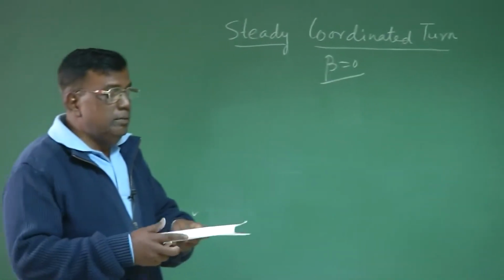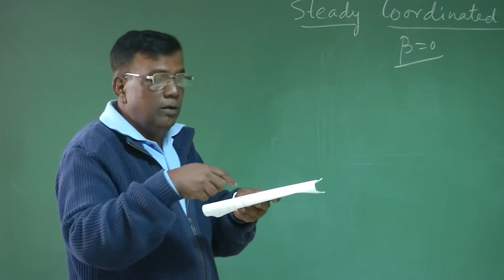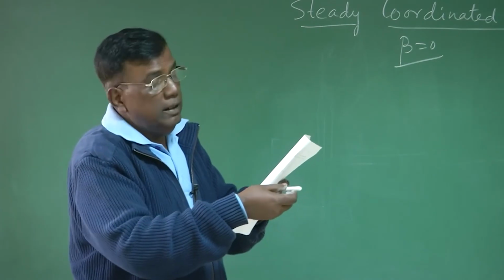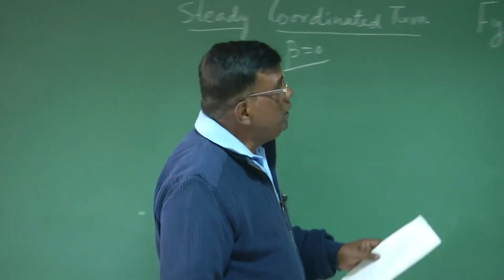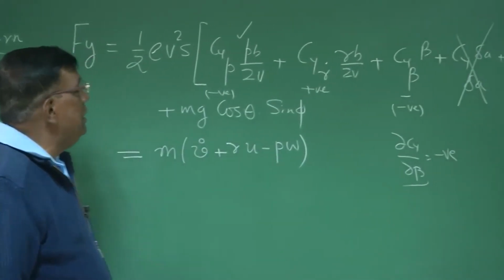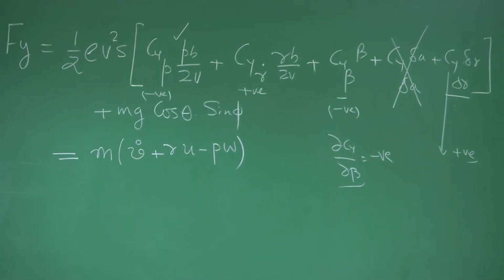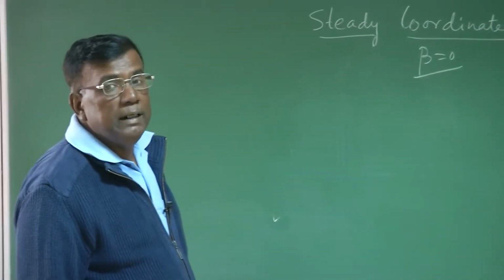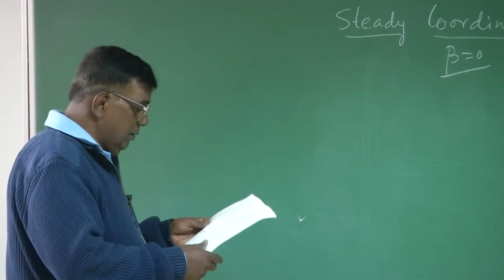That is, if the aircraft is moving like this, and suppose this is the relative airspeed, it has a component along x, along y, along z. And if the same aircraft is moving like this, and let's say velocity is still in the x direction, parallel to the ground, then the components will change. So that is why I am saying that u, v, w are the components of total velocity along the local body axis x, y, z directions, right? And v dot is, of course, you understand, the rate, the acceleration along that direction. This is the part which I am taking out from the six-DOF equation of motion, which you have already done in one of our courses, and you are aware of it.